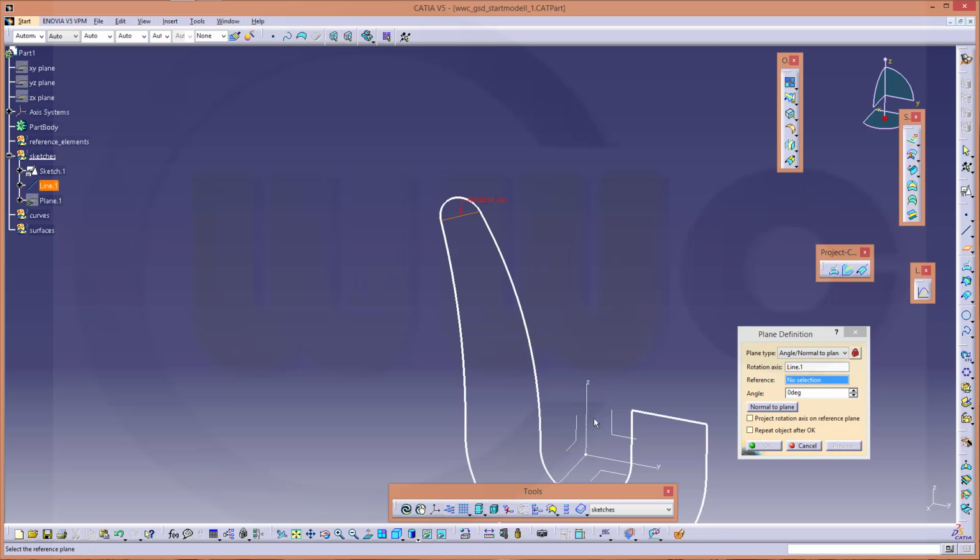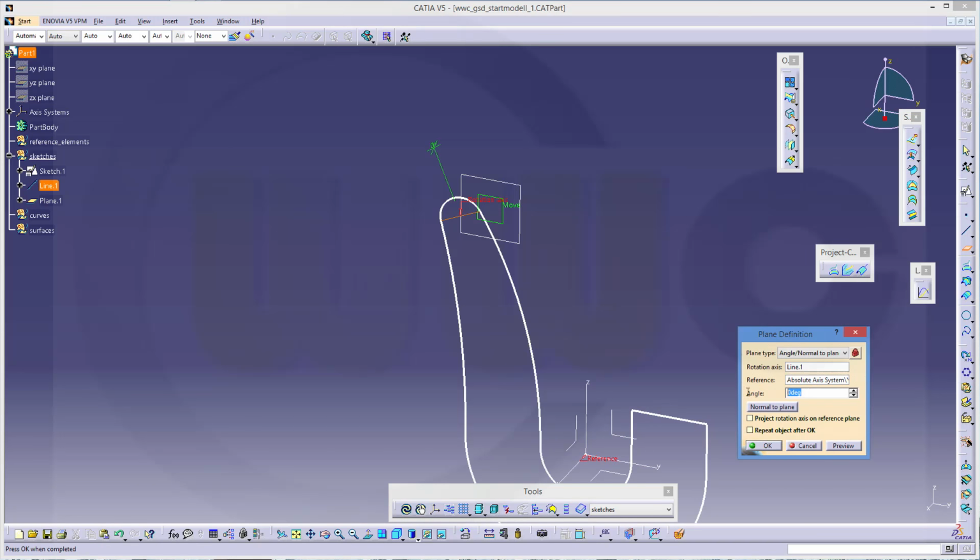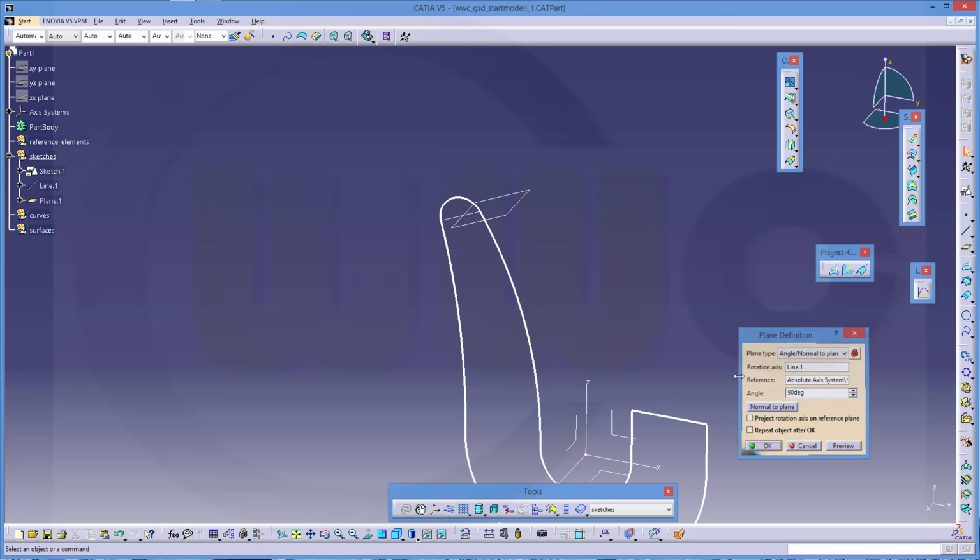Or let me take a look at this one. It's not to this one. And it should be 90 degrees. Yeah.